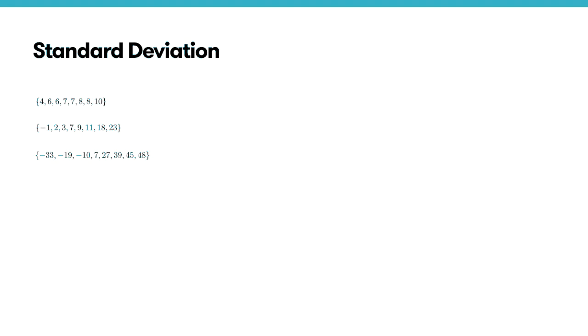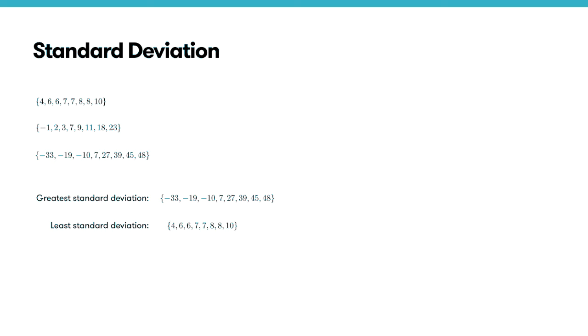And then if we go to this third set, this will be an even greater standard deviation. The numbers are jumping up by much more than they were in the previous set. So we know the greatest standard deviation here would be the third set, and the least standard deviation would be the first set. On the test, I would suggest not calculating this out, since a question like this is generally constructed for you to use your intuitive understanding of standard deviation. But if you feel uncomfortable about simply eyeballing the set, it would be okay to use the formula that we discussed to calculate the standard deviations.